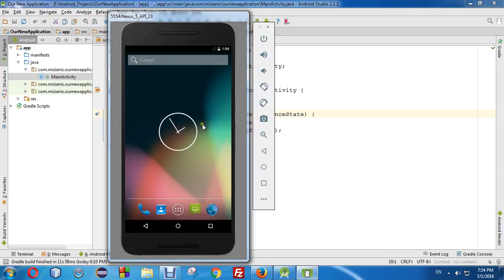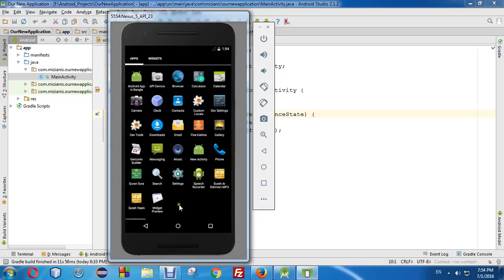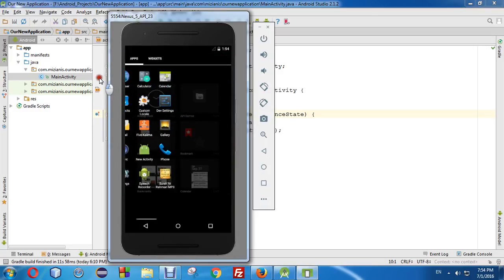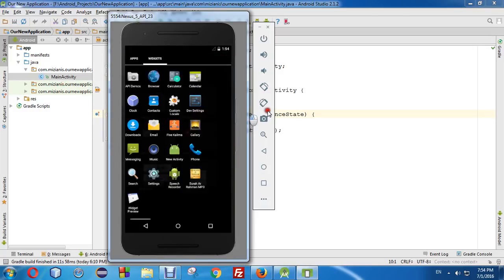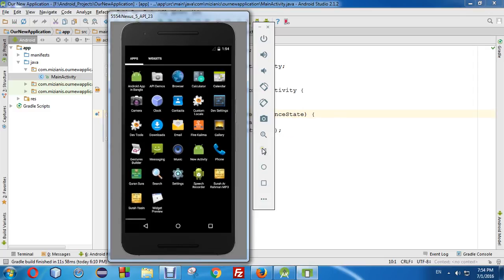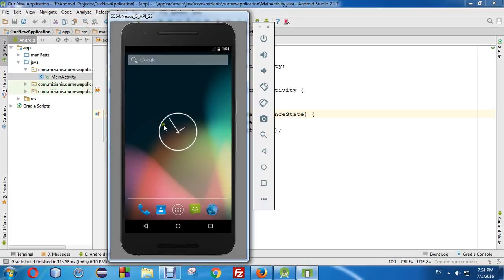So after it's running, you can see all the functions of Android devices. You can also browse the internet from here. That's actually ridiculous. We don't want to browse from here.